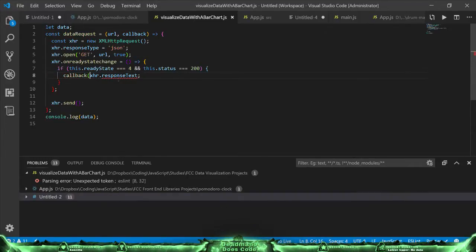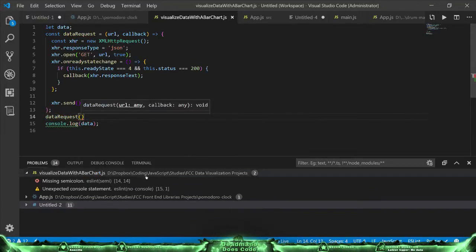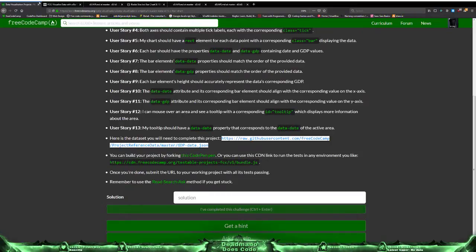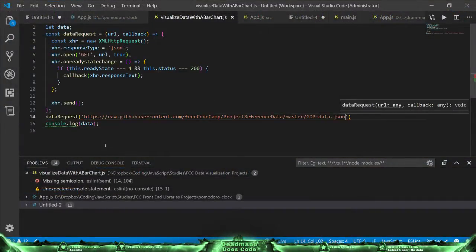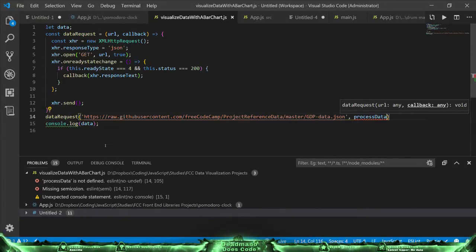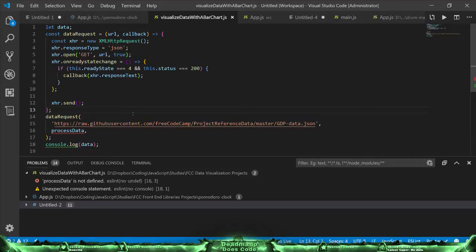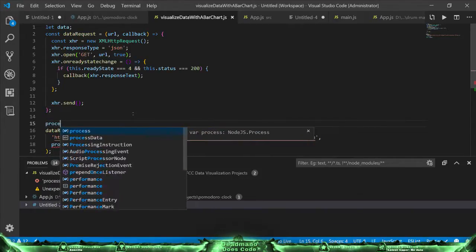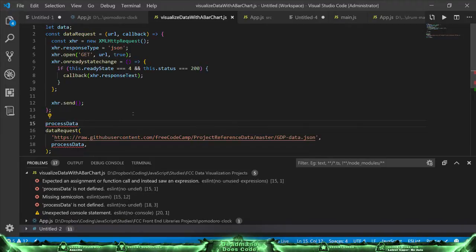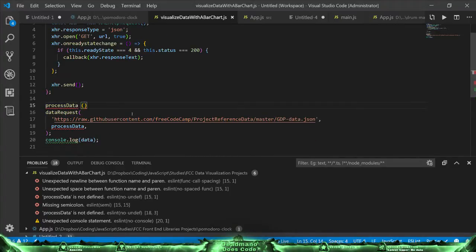Callback xhr.responseText. So that when I call it, I do data request, the URL, which is that, as a string, and then we need to pass in, should we call it processed data, and then we need processed data. Processed data doesn't take in anything, does it?